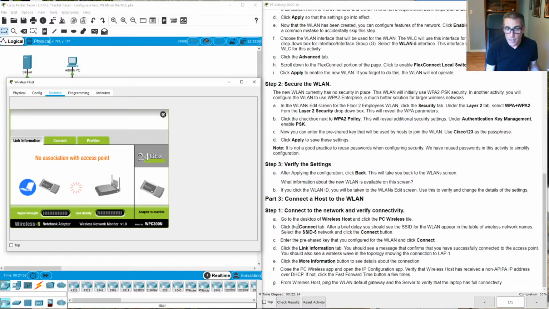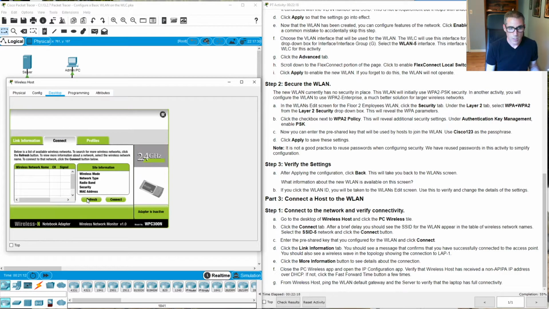Okay, and click on the Connect tab, and after a brief delay you should see the SSID for the WLAN appear at the top of the table of wireless network names. So we should see SSID 5. We're going to probably connect to that.